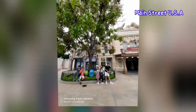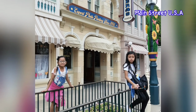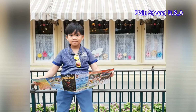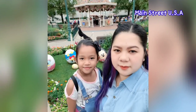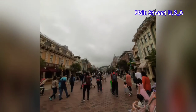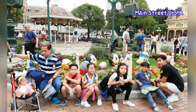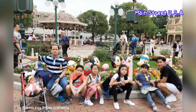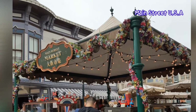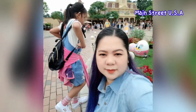The decor is a small town America from the years 1890 to 1910. So yung mga buildings niya kahit kagaya-kagaya niya sa Anaheim's Main Street, parang mas makikita mo pa rin yung influence dito ng mga European immigrants. Gaya dun sa Plaza Inn na makikita natin dito. Then, meron din dito ang mga Market House Bakery na founded by Viennese pastry chef who brought the world's most famous desserts from the Austrian Imperial Court.